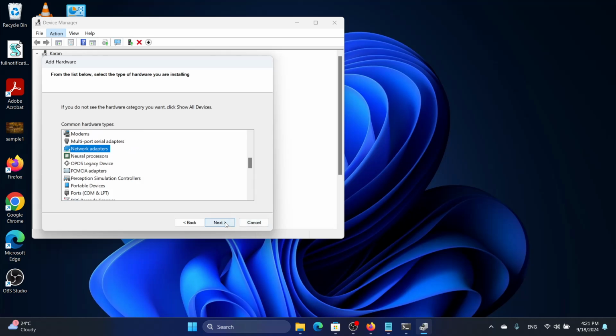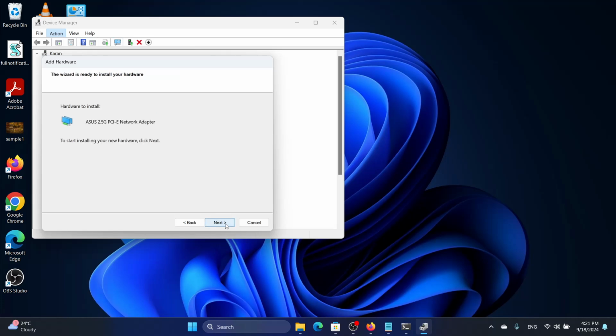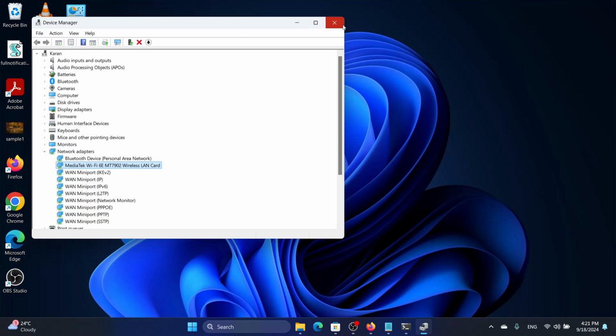So click on next, highlight it and click on next, and then we'll have to see which network adapter we have to use. For that, we'll go to Realtek. So I uninstalled the MediaTek adapter, so it's the same company as Realtek. So for that, I will click on Realtek and see I have an Asus. So my laptop is an Asus, so I immediately know that this is the version I need. So I'll click on that, click on next, and then click on next, and it will install the adapter. And this should solve your issue. You should be able to connect to the internet.